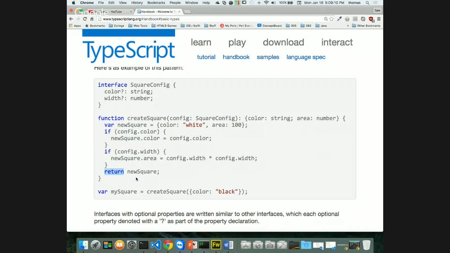Otherwise, it will error out. It won't allow you to do that in TypeScript. JavaScript will let you do whatever you want. JavaScript will let you return gobbledygook. It'll let you return whatever. Doesn't mean it'll work. It'll fail silently. And we don't want our JavaScript to fail silently, especially with 3JS.